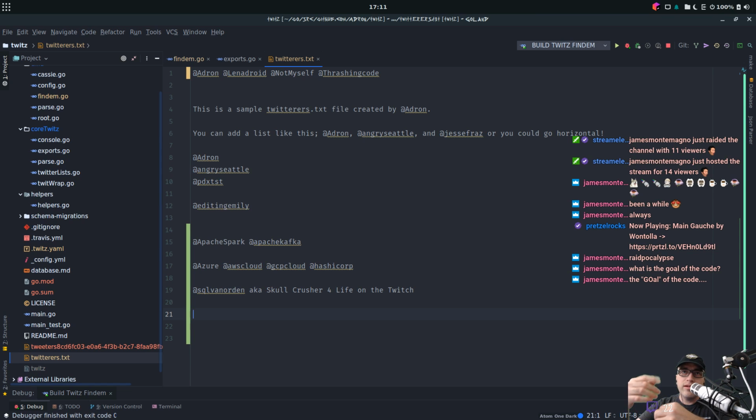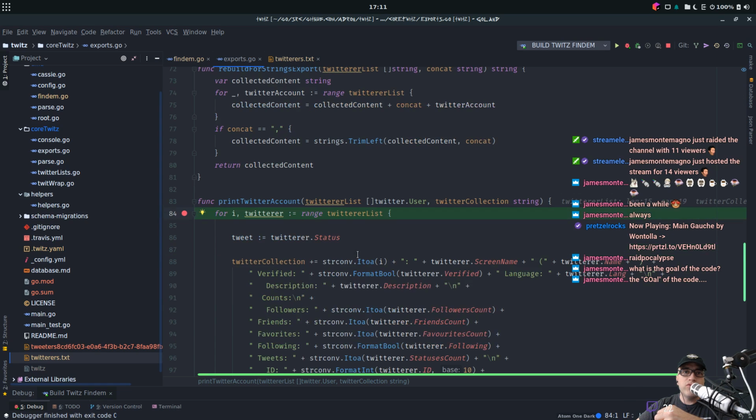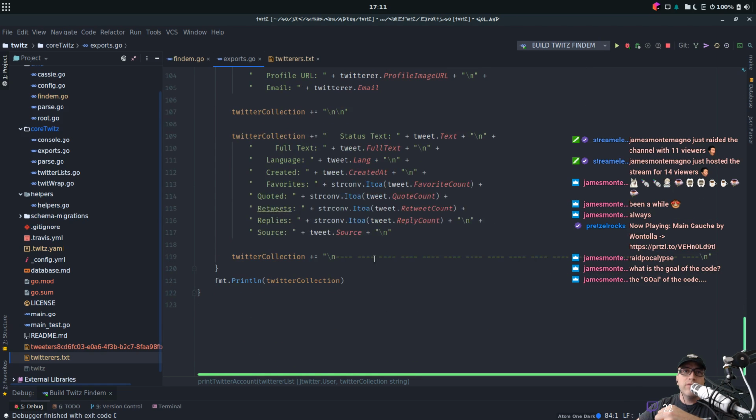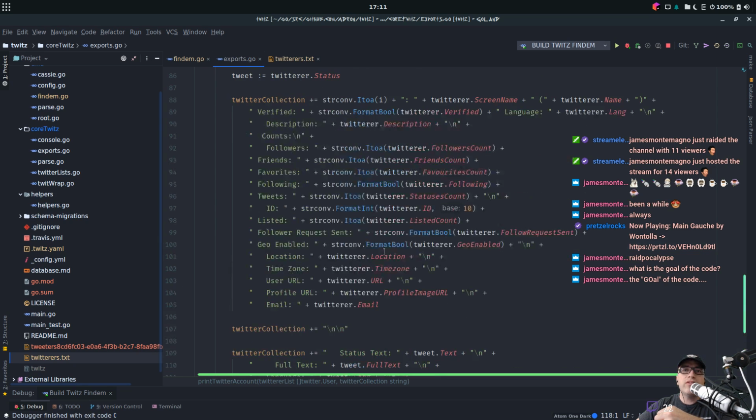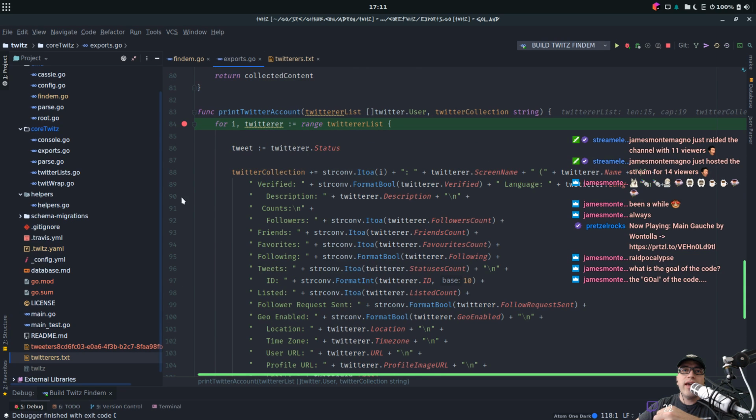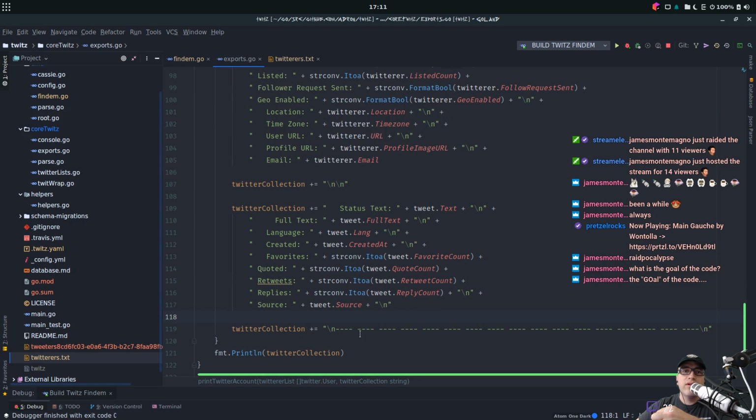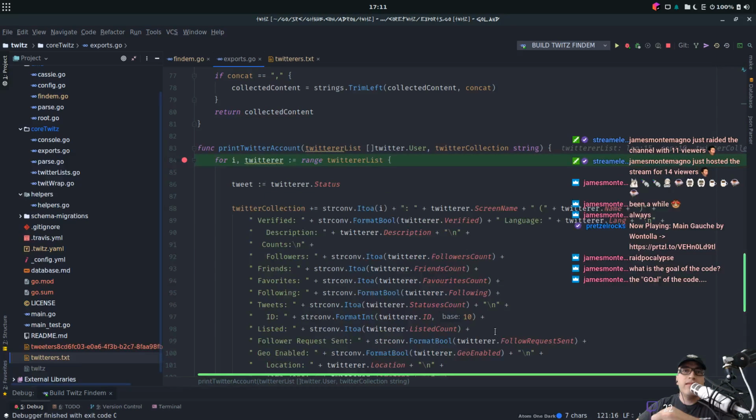Then it's stepping through, and I'm assuming that this big junk pile of code here, the Twitter collection, is attempting to concatenate and parse all this junk together to print it out right here. That's the attempt at what is happening.